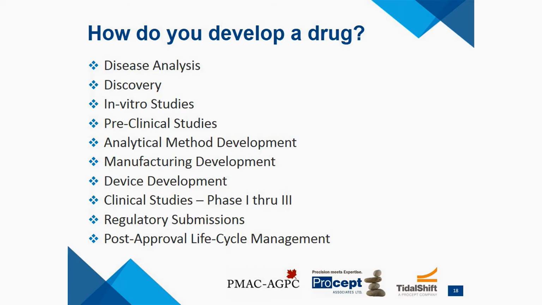During the course of all this, you have to be able to test everything that you're developing, and so they have to develop the methods. This is what we call analytical method development. How do you actually test what you're developing and make sure that it's always the same, it's characterized a certain way?